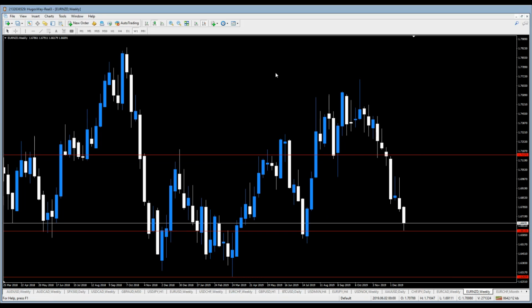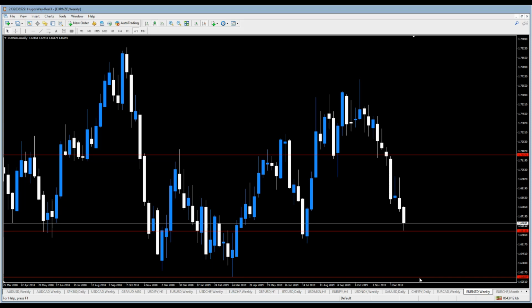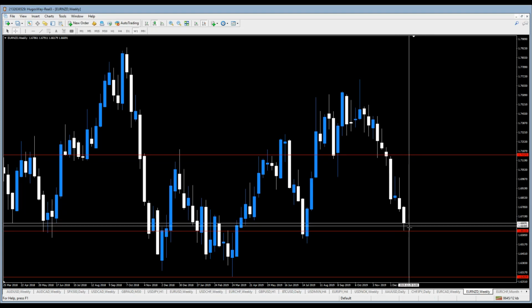Euro NZD, I do look for the bearish movement, okay? Euro NZD, I see the bearish movement. My target will be 1.62829. I'll take it down there. That's a 300 pip swing. This is the weekly, so it could take, you know, a couple days, couple weeks, whatever we see. But I just want to see this breaking first. I don't want to just pull the trigger right now.